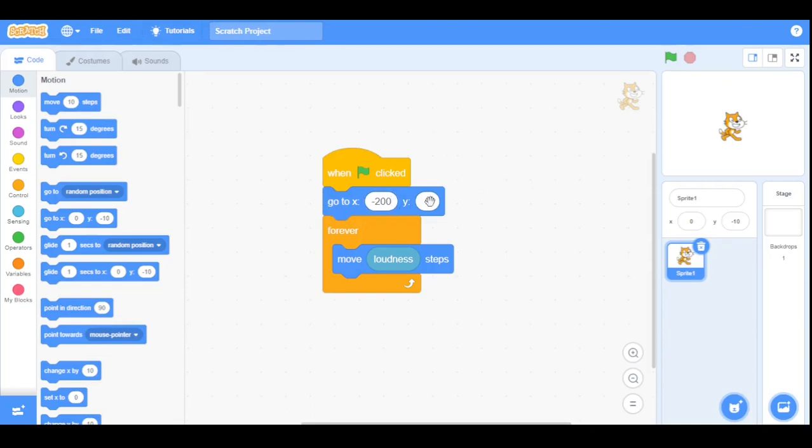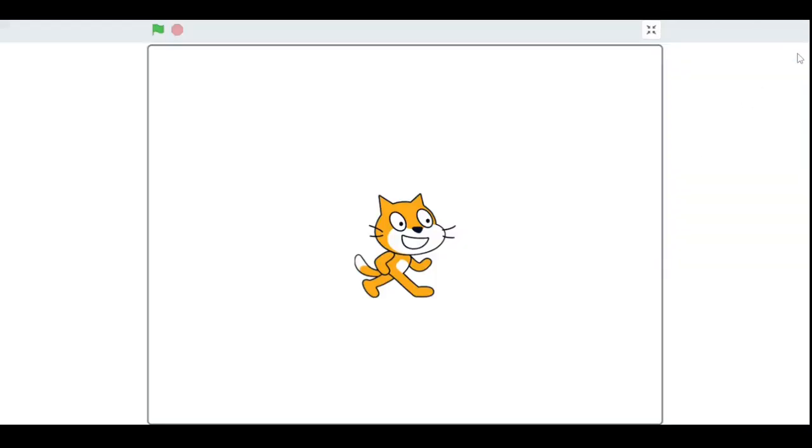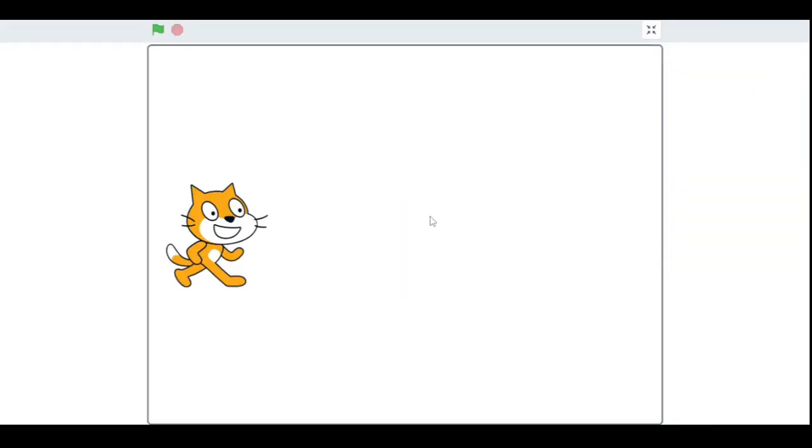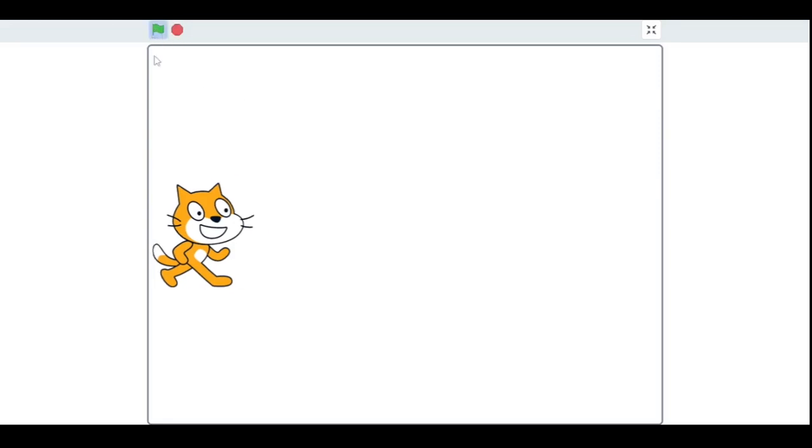I have entered these values so the sprite can start from the edge of the stage. Now let's run our program. So for example, when I run the program, I will say go. So we will click the green flag. Go. As you can see guys, when I said something, it moved faster.